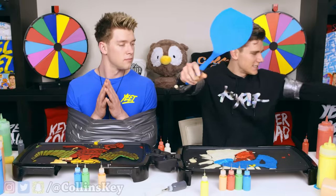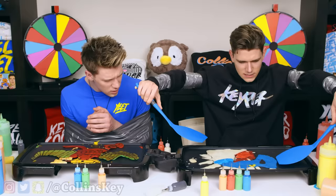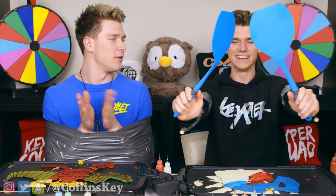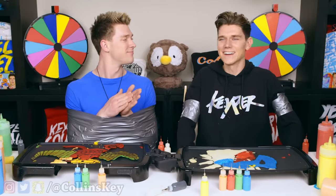Time to grab my spatulas. And I'm gonna try to get some of it off. It doesn't look cooked all the way through. Some of it is, but some of it isn't. I can only offer moral support because my arms don't reach that far. I can just wave over here and give you little golf claps. You got this, Devan. You got this, bro. Thank you. I actually really appreciate it.